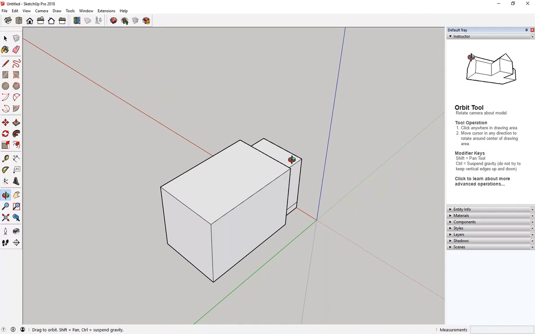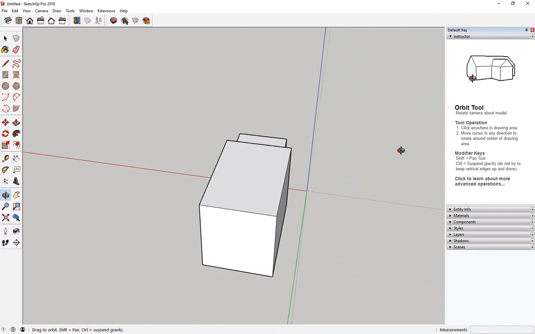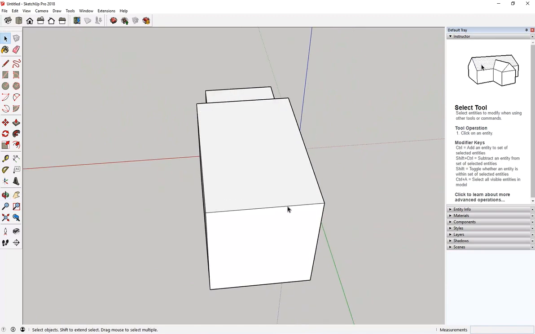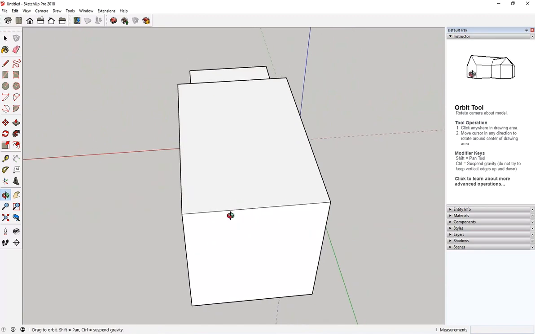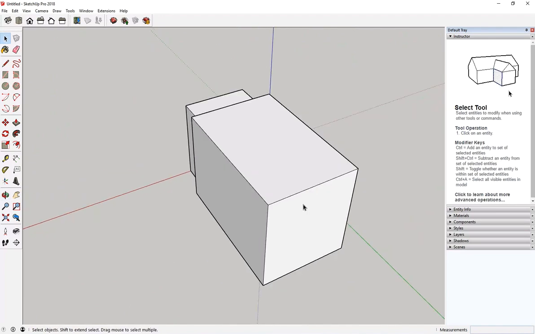Also, by holding the scroll wheel, I can navigate and bring the orbit tool back and forth, and then I can release the scroll wheel and zoom in on one side. So holding it converts the mouse into an orbit tool so I can navigate through one side. Release it, and the scroll wheel becomes a zoom tool again. That is very helpful, so you don't need to go back and forth to bring up, for example, the zoom or orbit tool.